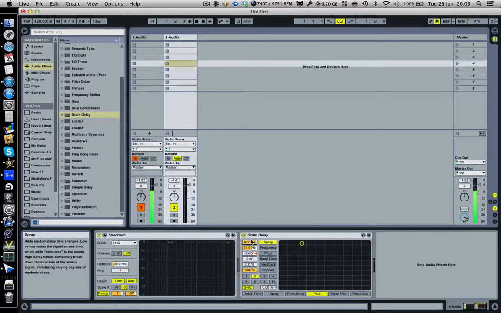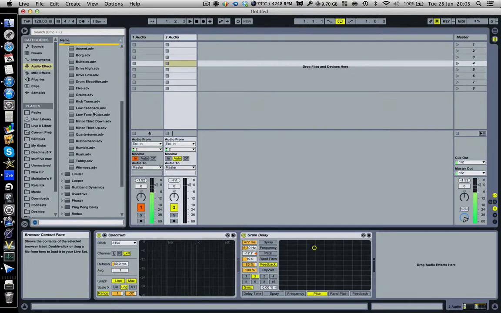You can spray it, you can change the frequency, you can change the pitch, you can randomize the pitch, you can have feedback, change the time, you can do all sorts of weird and wonderful stuff. But basically, think of grain delay as a way of coming up with more interesting delays. So have a go with the presets, they're the best place to start. Or just get experimental and randomly try stuff.